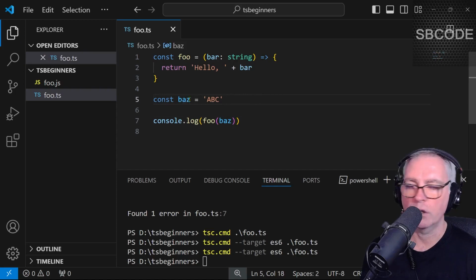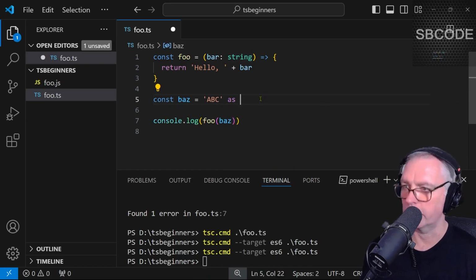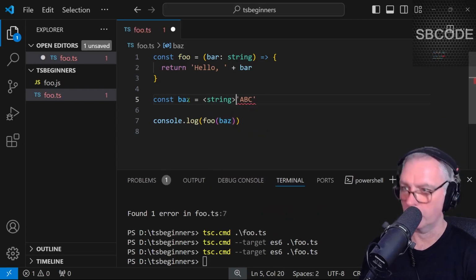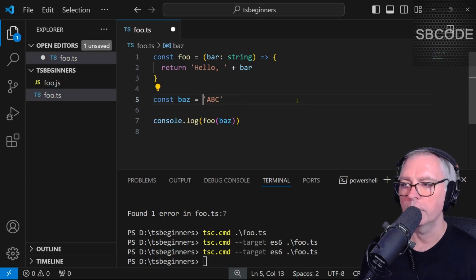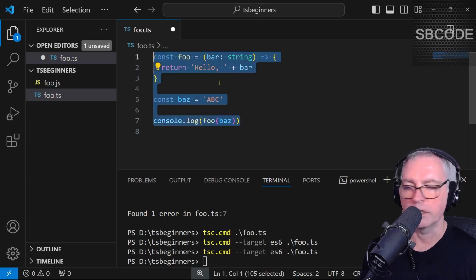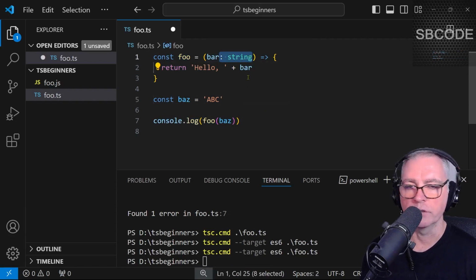Other forms of writing type annotations or asserting the type, you could say as string. That's just as valid as saying string like that. Or you could say like this, string. It's another way you might see type annotations being asserted in your code. Anyway, that's very good. It's all unnecessary. Remember, just like that is very easy to read. And I only needed to have one bit of TypeScript in my code for this to be valid.